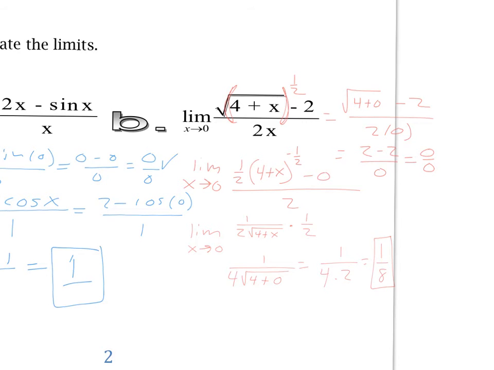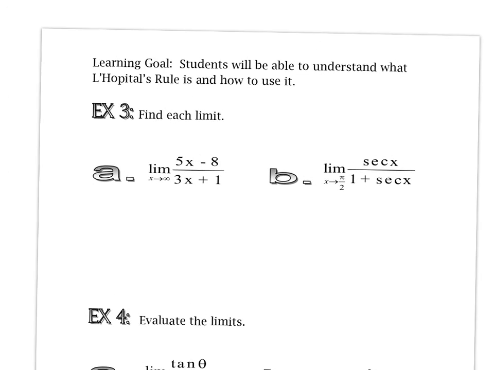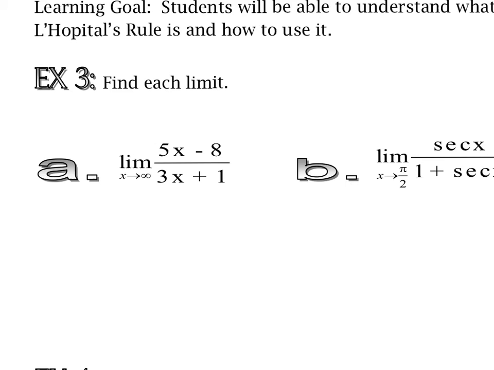Let's go to the next page. Okay. So, remember that we always have to check and see what we get if we just evaluate the limit. And this is actually a limit that approaches infinity, right? So remember we had some rules with that. The rules were that we just look at the coefficients. So this one, we don't have to use L'Hopital's. We could just see right away it's going to be 5 over 3 because they have the same degree. The constants don't matter when you go to infinity. And so this would just be 5 over 3.